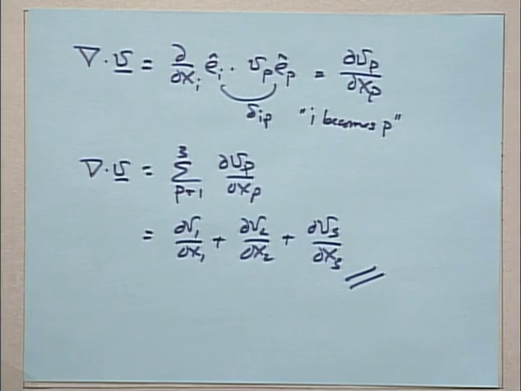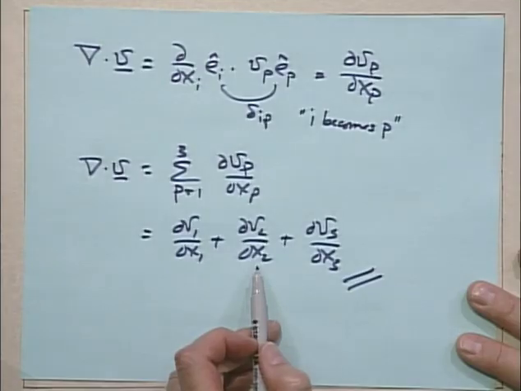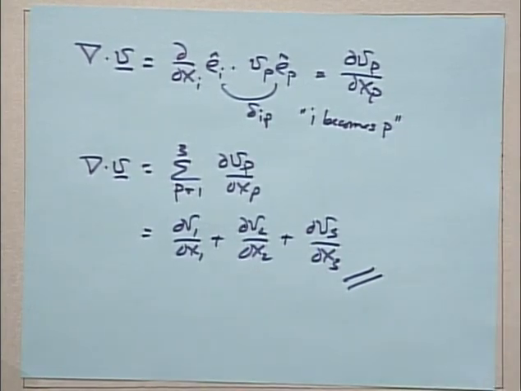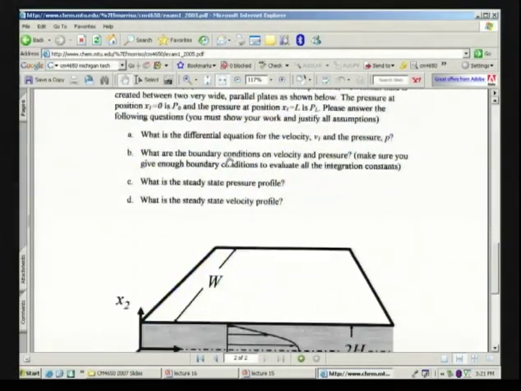I wouldn't ask you for cylindrical, because I'm not asking you to memorize those. But it wouldn't be that hard. It's just dvr dr, 1 over r dv theta d theta, and dvz dz. That 1 over r part's the only tricky part. But I only know that from using it over and over again in my life, and I don't expect you to memorize that. And then the last problem, 30 points.